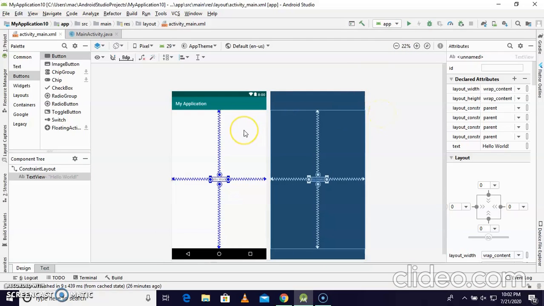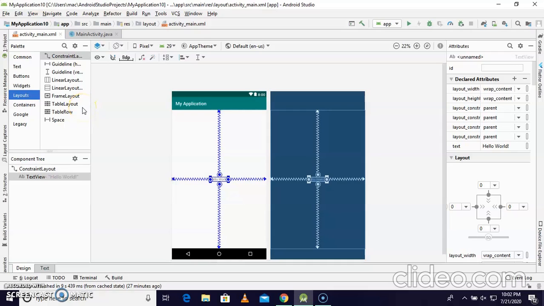And there are two ways in which you can edit your program. So for example, if you want to design the layout, there is this layout window present right over here, which contains various things like text, buttons, widgets, layouts, and so on. So one thing which you could do is that you could simply drag and drop these things onto your application. So this is the simplest approach which you could follow.